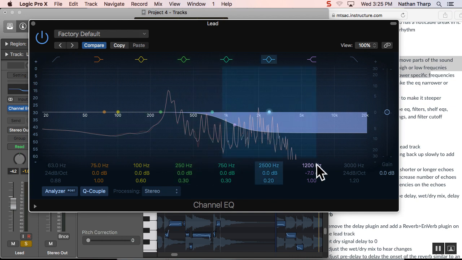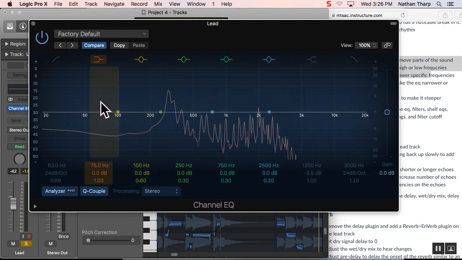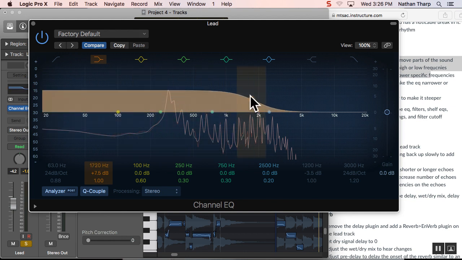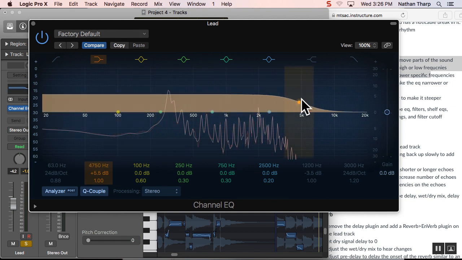One of the rules of thumb that I like to use is, if I'm trying to fix something a little bit, I like to not do much more than about 3 decibels of gain or reduction. And you'll find that that may not make much of a difference with this shelf EQ. Okay, so be careful when you're using shelf EQ. There's a high and a low shelf right here. Here's the low shelf, up, down, up, down. I can low shelf everything below 5K, right?